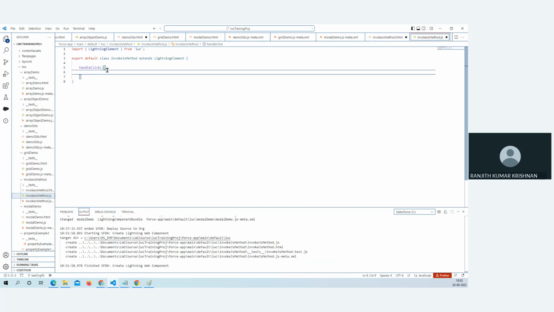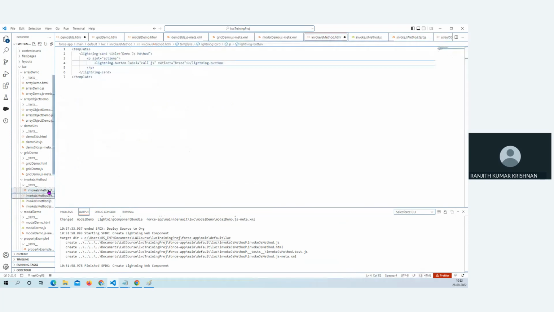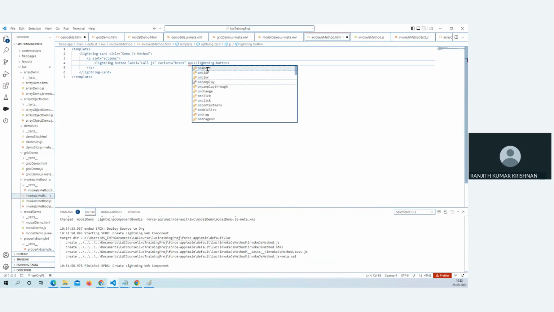So I'm going to call this method. How will you call this method? On click of the button, right? On click event, and you don't need double quotes, just braces. This.